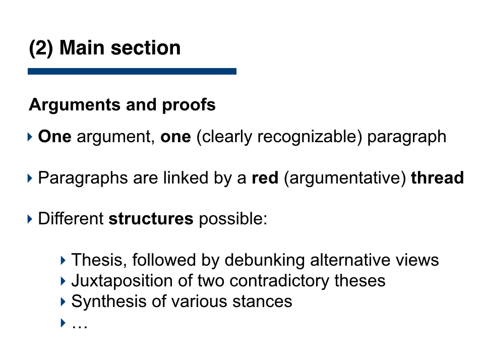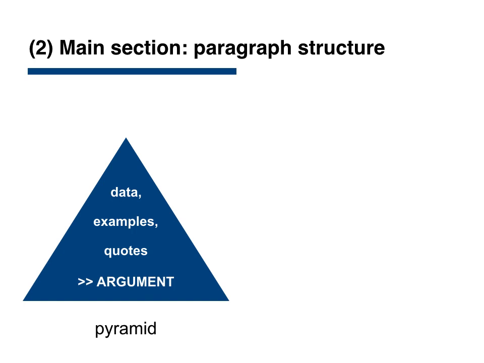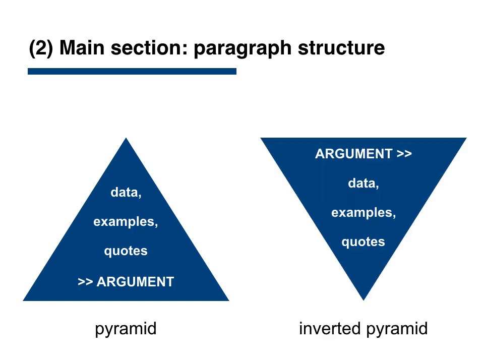Since I said paragraphing is the most important point, there are two main ways to structure a paragraph. One would be the pyramid structure: you present data, examples, quotes, and then in the end this builds up your argument. More common is the inverted pyramid structure — at least that's what I was told — with a topic sentence in the beginning that makes the argument, followed by data, examples, and quotes to back it up. This is something that in English-language countries, students are taught regularly. Since I'm a German native, I hadn't had many classes in essay writing, which I really regret, and I genuinely envy Anglo-Saxon students for their much greater experience and training in essay writing.